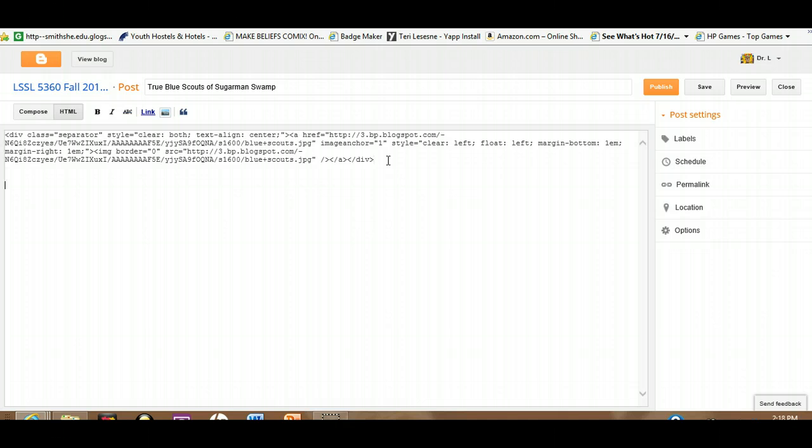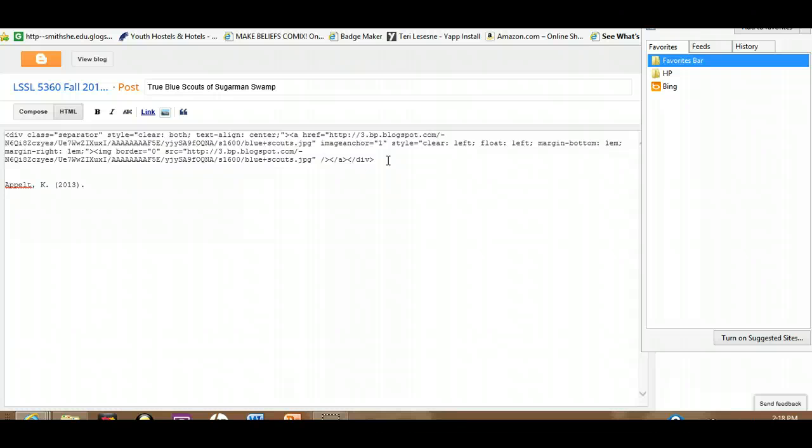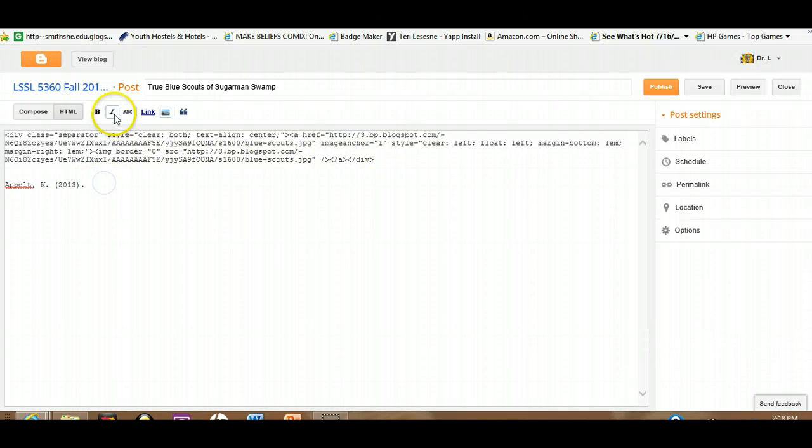So I want to move down a little bit from that information, and remember that after I do the cover, the next piece that goes in here is the bibliographic citation for the book. So I start with the author's last name, first initial, then in parentheses the year of publication, and then the title of the book.